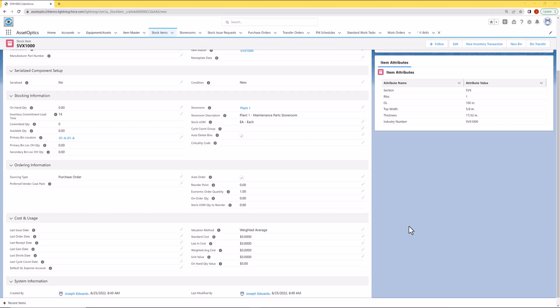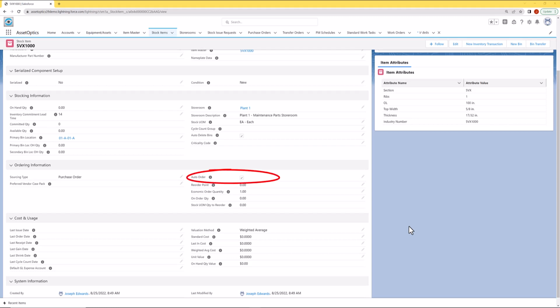So in a multi-storeroom environment, you might do all your purchasing and receiving from a single storeroom and have satellite storerooms or mobile vans replenish via transfer order. There's also a field here for preferred vendor case pack, which we will have a look at in a moment. Importantly here, an auto order checkbox.